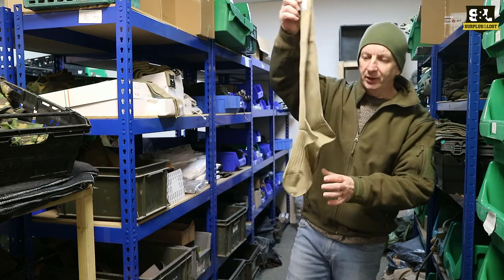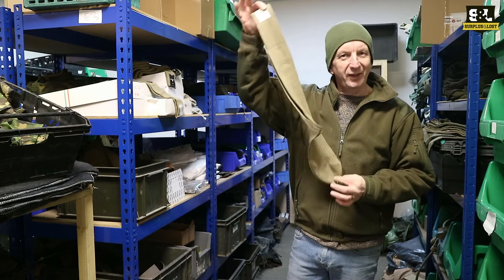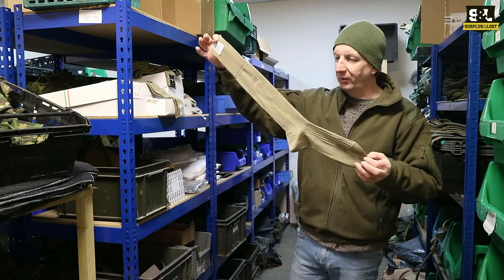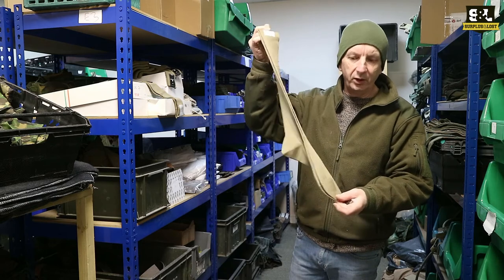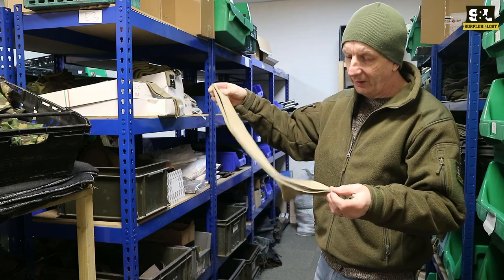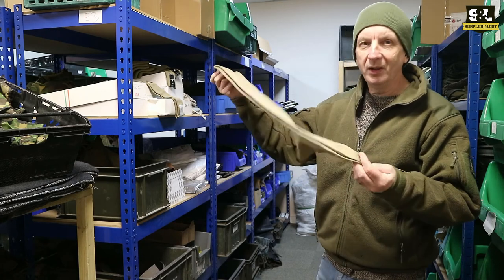Just a reminder to all you guys out there, really, regarding socks. These are very, very long socks. These ones are Italian military surplus socks. Brand new and unissued, and they are absolutely superb. Very comfortable to wear. I've been wearing these a lot lately.